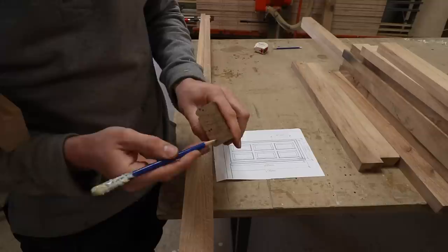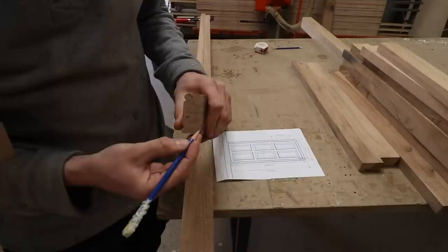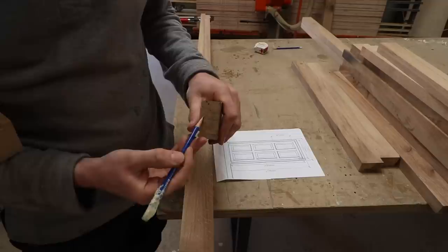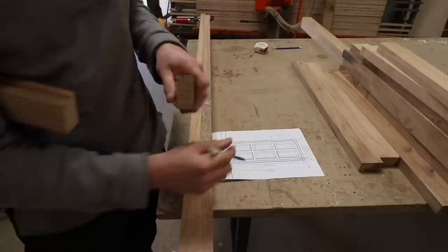I was going to do the same in the head to give it a tiny bit more height, but I've actually decided to reduce it down to maybe a 7 or 8 mil rebate like this, just in the head, and that'll give us a nice strong joint where the head meets the jambs of the frame, because if we rebate all that out, this whole section here has got no strength whatsoever. So just a small rebate there, and it'll help that bit of machining we've got to do on that top detail as well, having that backing and strength in the joint. So that's what I've got to do.